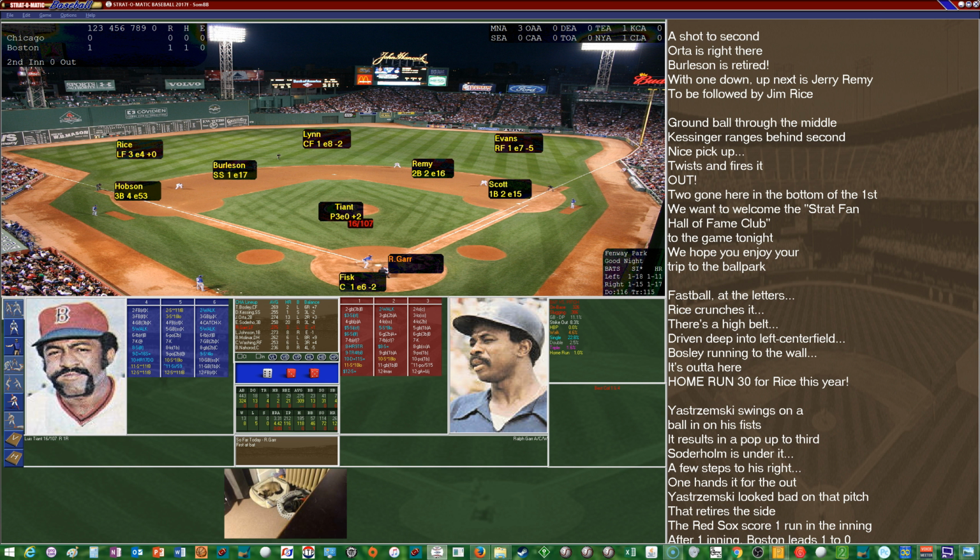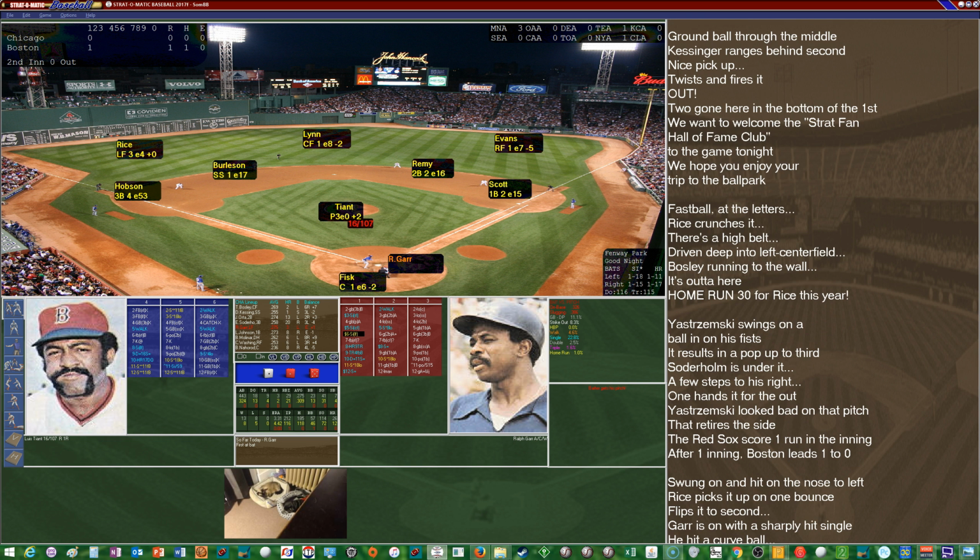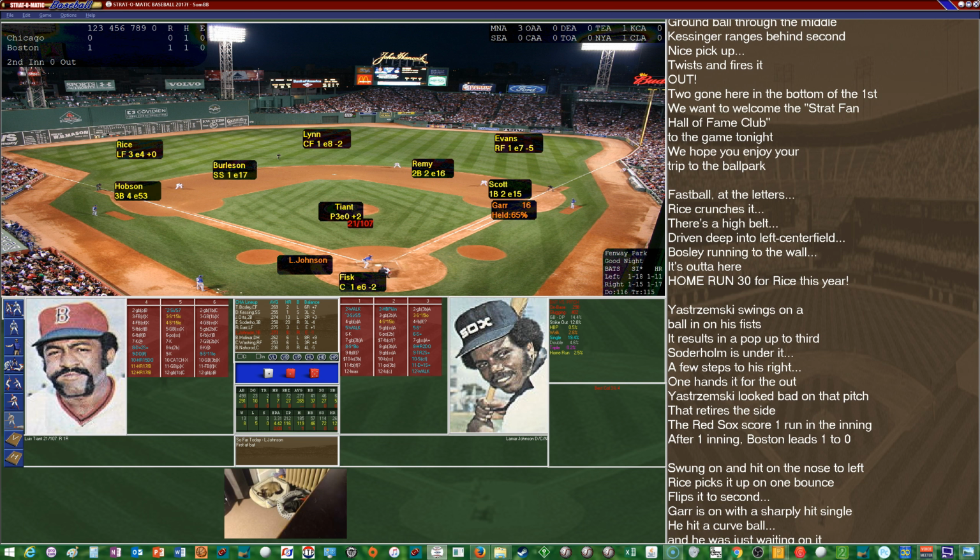It's going to be Garr, Johnson, and Molinaro up for the White Sox. Garr comes in hitting .309 with 2 homers and 21 runs batted in. And he's going to get a good one to hit here. And that's a base hit. Past Burleson into left field. Rice throws it back in. So a leadoff single for the White Sox.